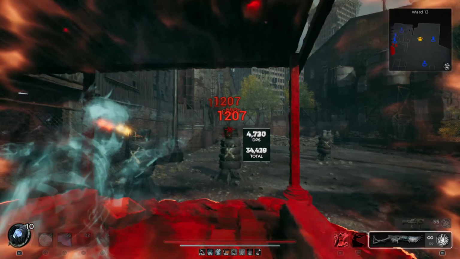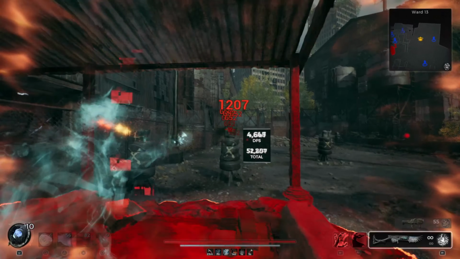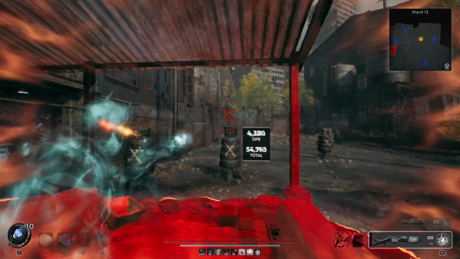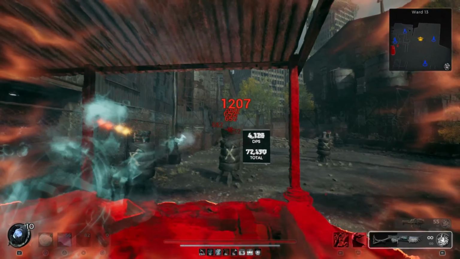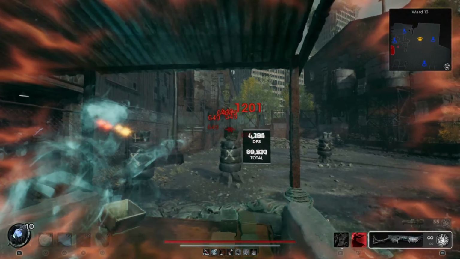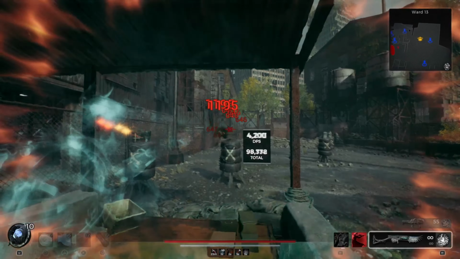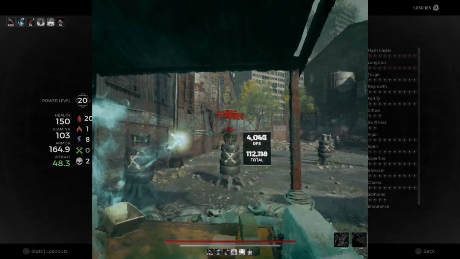Alright, so here's a little gameplay demonstration using the dummies just to show you the amount of sustainable damage you can get using this particular build. As you can see, I'm hitting 1,207 weak spot damage, and I'm sustaining damage over 4,000 DPS, damage per second, to be exact. This is just an amazing build. The Nightfall, again, has lots of survivability and decent damage.